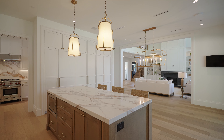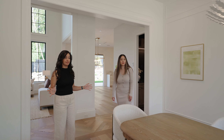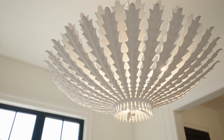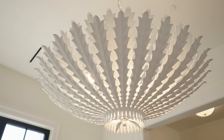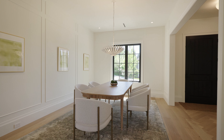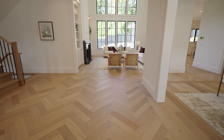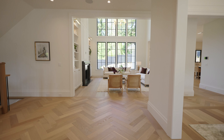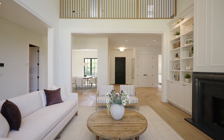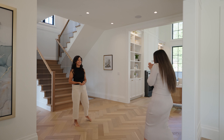This is the dining room, right off the kitchen and entertaining areas but at the front of the house — a nice spot to gather more formally. We did an applied molding detail on all the walls but in white on white, so it's more of a textural detail rather than being too much — a dressy, formal room with windows looking to the front. In the entryway, we did a herringbone floor pattern just to give it some interest. The grand entry in this home deserved something to spruce it up and keep it design-interesting, with some separation between spaces even though it's open.